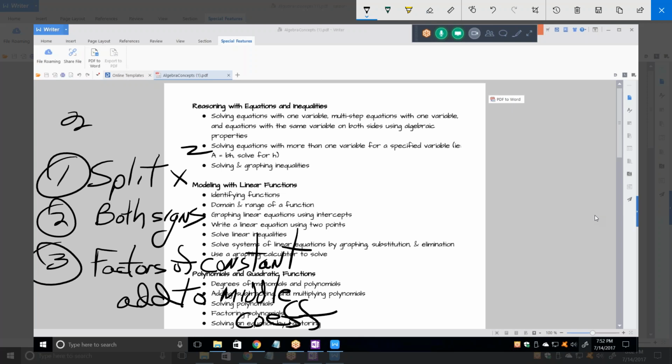So this is the easiest situation that I've just given you. And what makes it the easiest situation is that it's just x squared. There's no number in front of the x squared. If I put a 2 in front of the x squared, it automatically becomes harder. Okay? But I want to get through the easy ones right now.